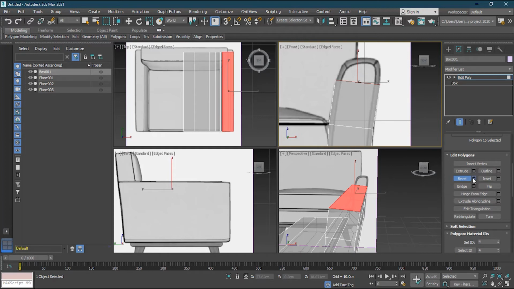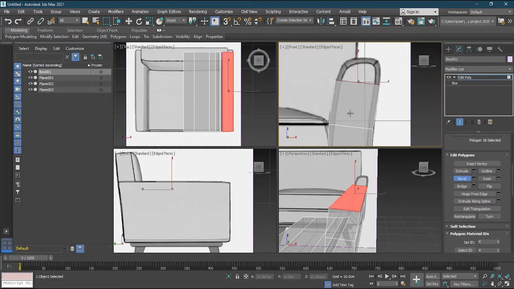By clicking the setting, you will have this menu here. First of all, you have group normals, and you have this one, which is the height. Then you have here the bevel outline, so I can make the bevel outline bigger or smaller. So already you know what it is. This is how it will work.